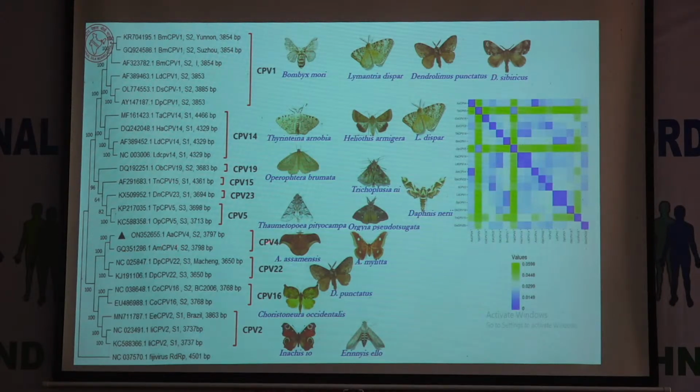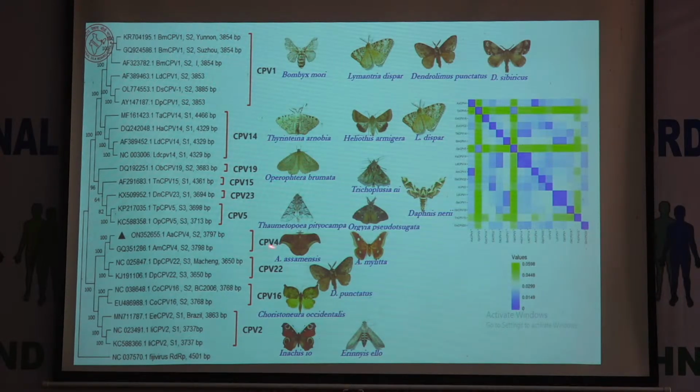So look here at cypovirus 4. It is forming this triangle, as you can see. This is the cypovirus 4 which is affecting Muga silkworm. It has 100% similarity with Antheraea mylitta. That is why, in our genomic RNA pattern, they have similar kinds of segments and a similar electropherogram. Based on this, it is now very clear that the cypovirus 4 infecting Antheraea assamensis and mylitta is closely related.